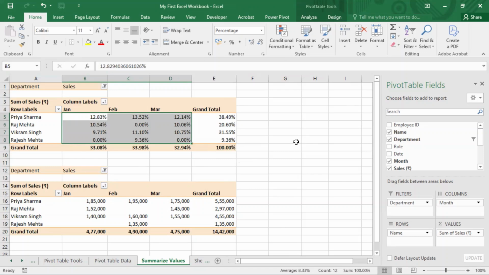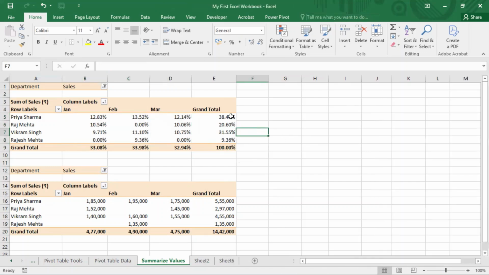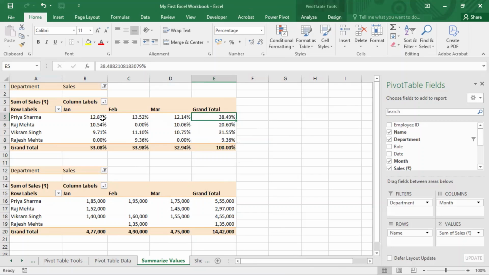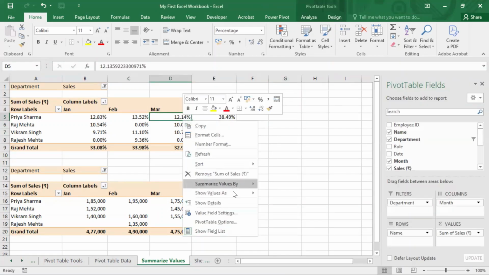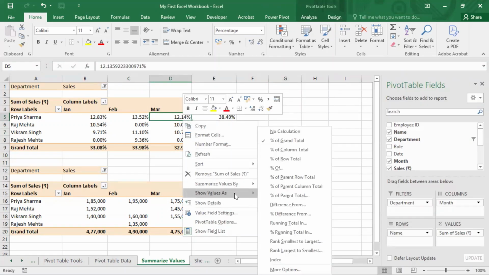This is a very important find from data where we are trying to analyze who is my best performer. Even though she has done 38% of the business, you can see she has been consistently well across all months. So this is how it helps you to analyze your data and try to find out what's happening in your data. Now, there are various options.